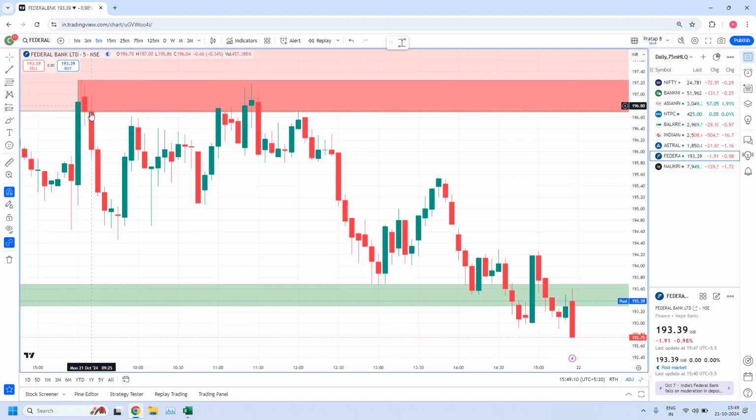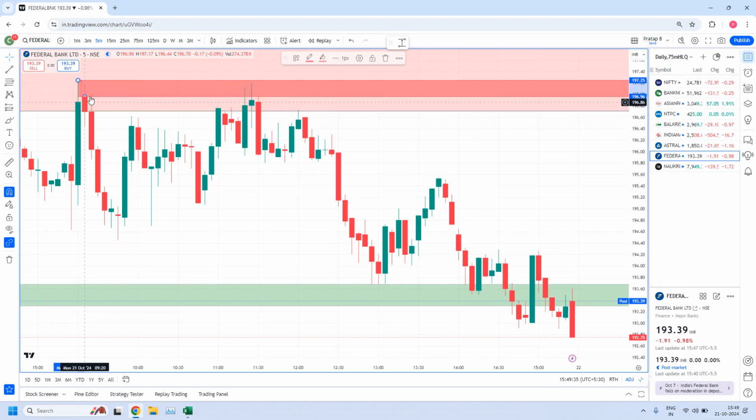Here we have a rally based drop. Near the zone, the fine-tuned type 2 proximal area, prices came and went down. That means in this area, strong order flow is there. So next time prices enter again, you can plan an aggressive trade. So here prices entered and came down. The risk is high in this area compared to the normal. Even if you plan type 3 proximal also, you still get a trade opportunity.